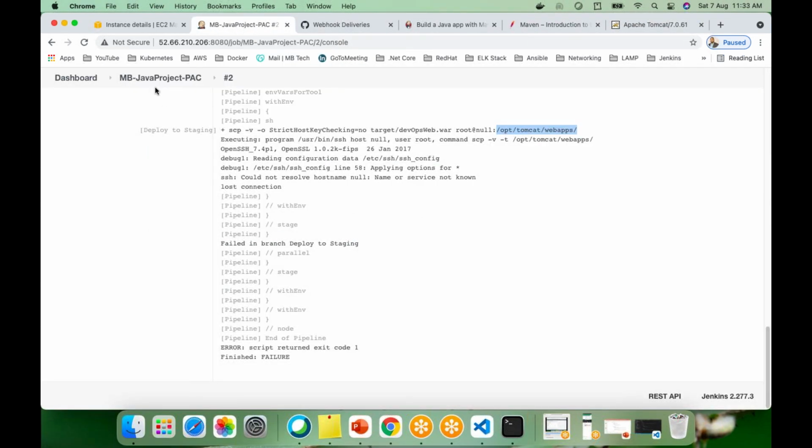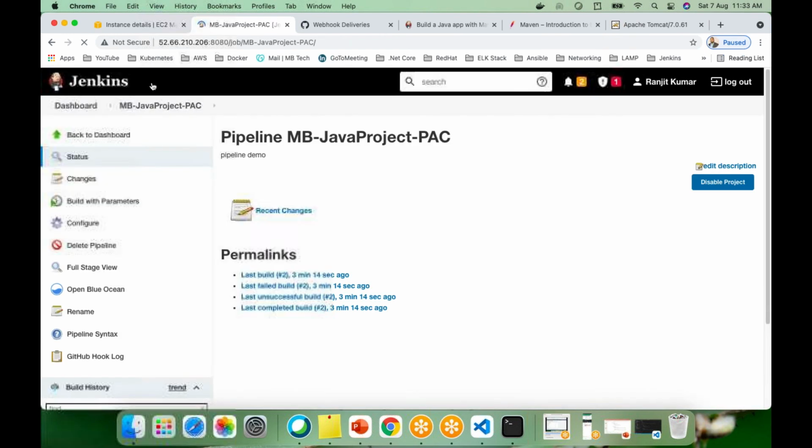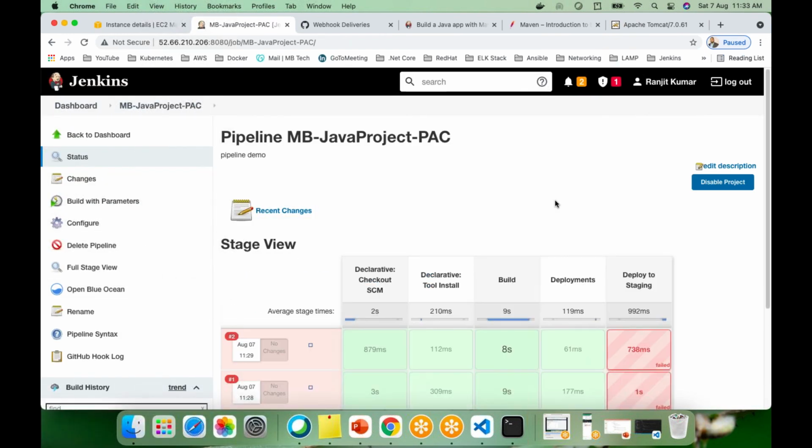Also, we can do cd opt, Tomcat server, and go to the bin directory, sudo.